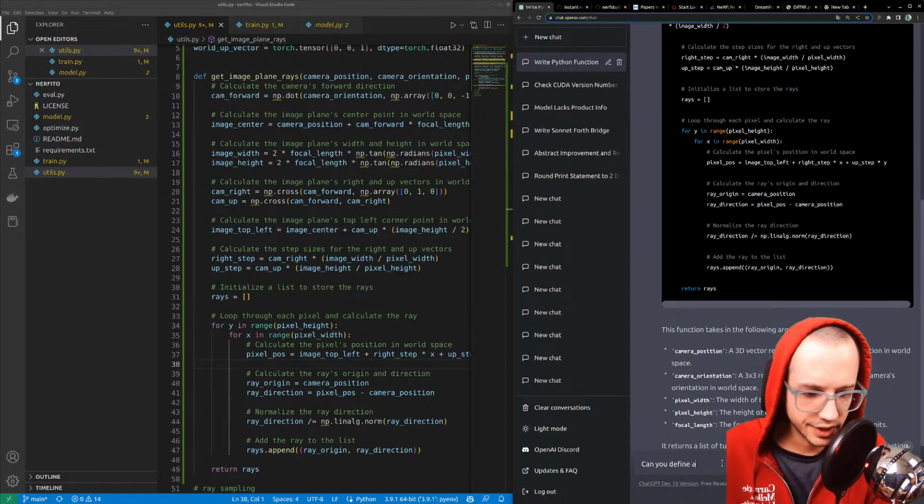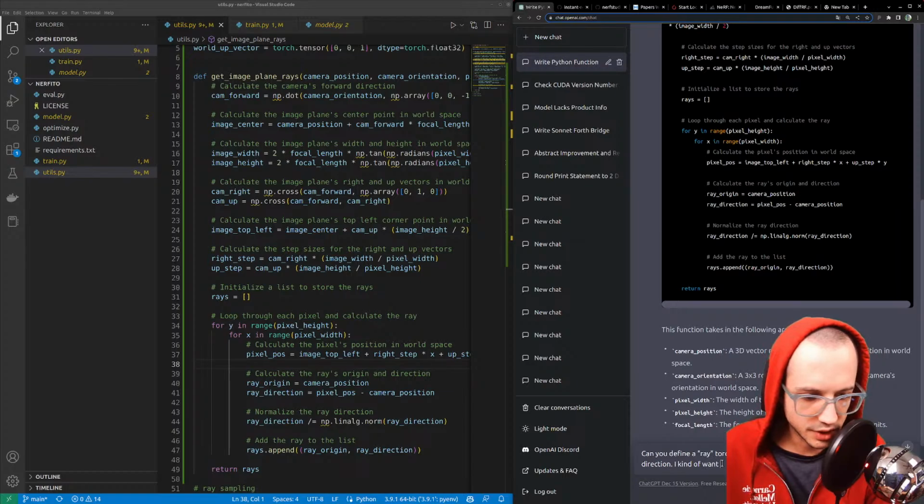Can you define a PyTorch data type that wraps a named tuple, that contains two properties, ray origin, or origin, and direction.